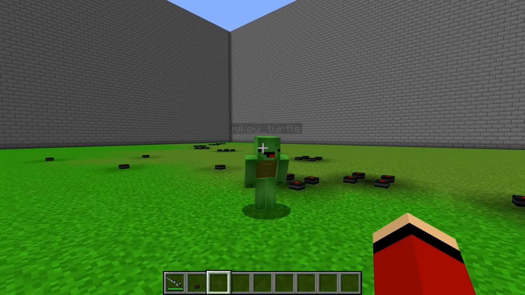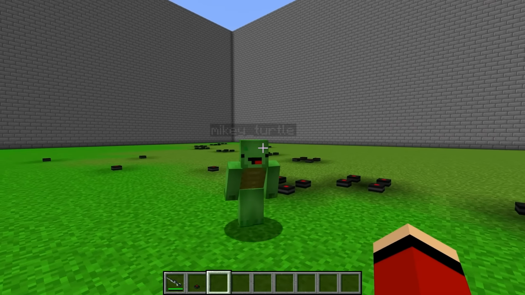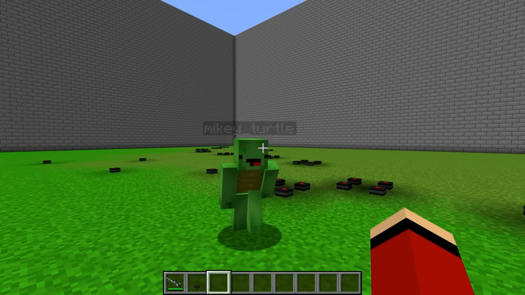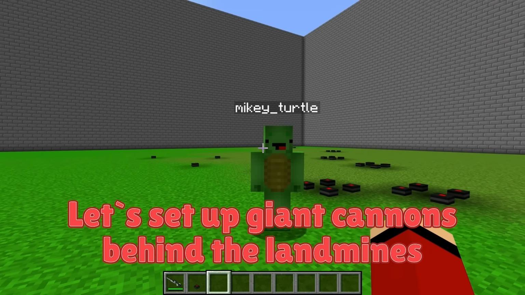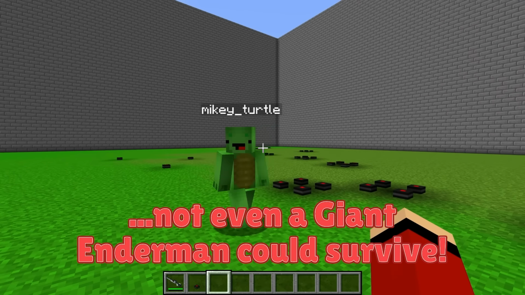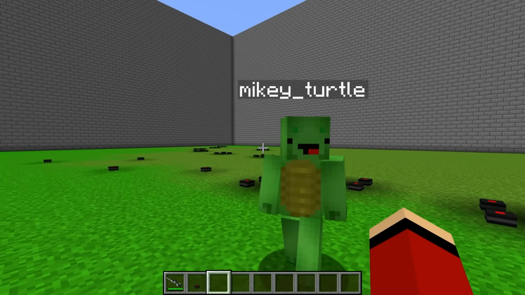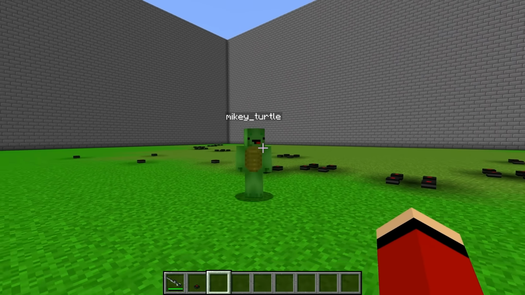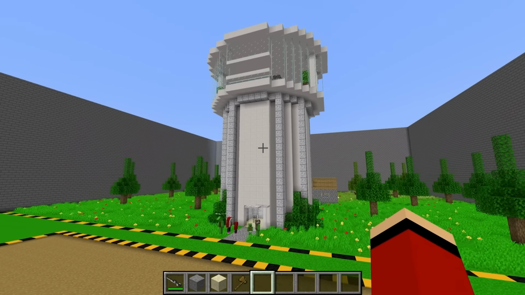Just to be safe, let's set up even more security. What kind of security are we setting up now? Next up, let's set up giant cannons behind the landmines. They have such high firepower, not even a giant Enderman could survive. All right! Good plan! We can start by setting up the cannons here. That's the idea! All right, Mikey.